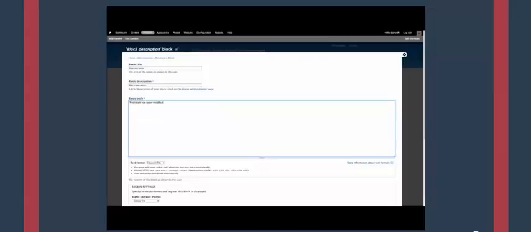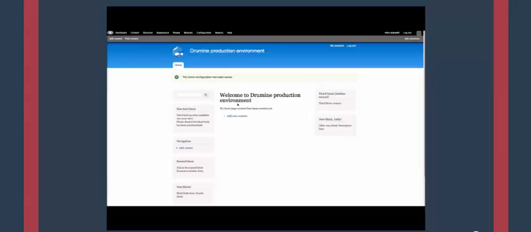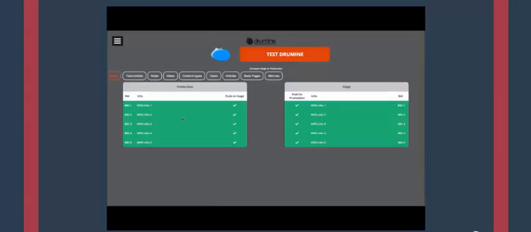Okay, another test that we can do is to change something in the block. This time we are altering the block in the production environment. So this time what we are going to see is a row in yellow or in orange in order to let the user know that a specific block has some changes.